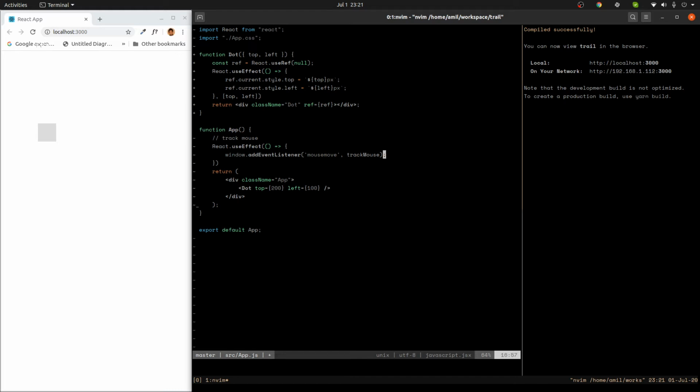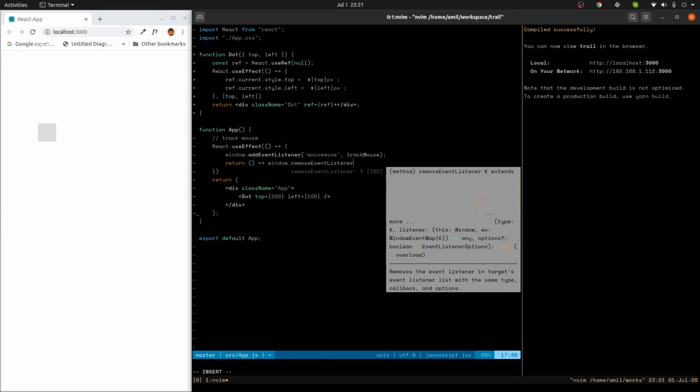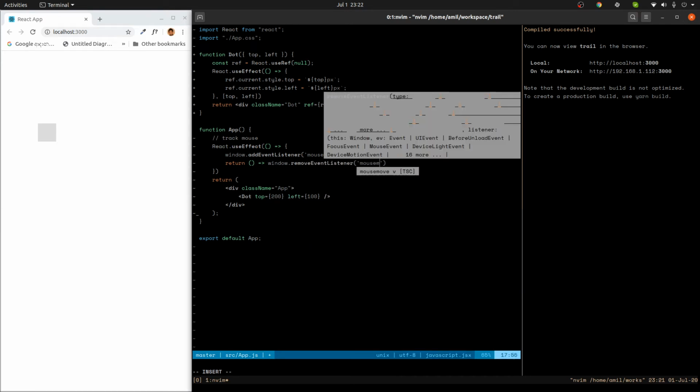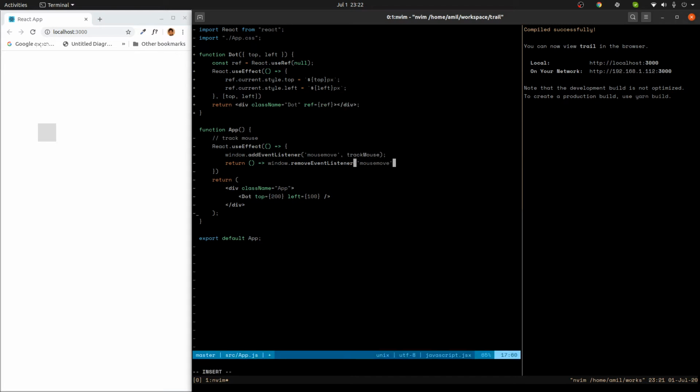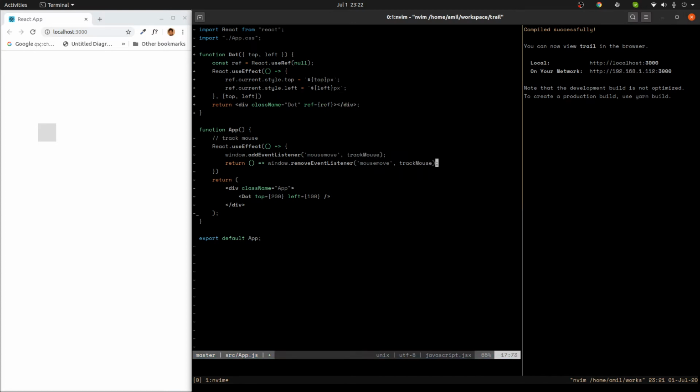The other thing about useEffect is that when this component gets destroyed, we also have to remove the listener from the window or detach from it. So what effects let us do is return a function that will clean things up for us. So I'm just going to say window.removeEventListener, mousemove, trackMouse. Cool. Okay, what's trackMouse now?